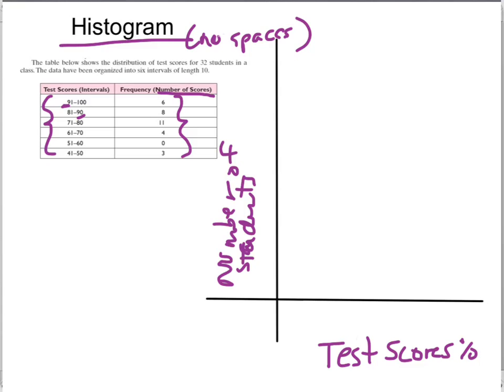All right, and so we want to break it up. So we have 1, 2, 3, 4, 5, 6 ranges. So we want to have 6 spaces here, which would mean 5 dashes. So 1, 2, 3, 4, 5 dashes gets you 6 spaces, and they're not quite even. So I might try to do this one more time. 1, 2, 3, 4, 5. You want the intervals to be even. So in the first one, we're going to start with the lower end here. Okay, and I do have a little break right there because it doesn't start at 0. So in the first one I have 41 to 50.